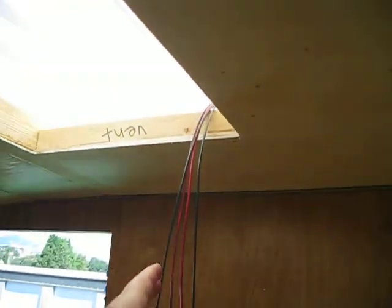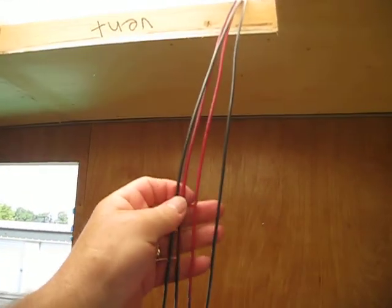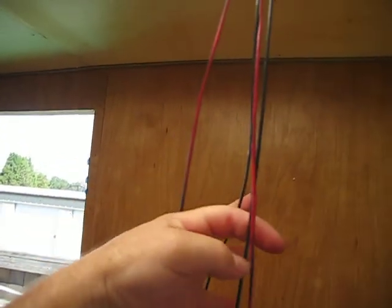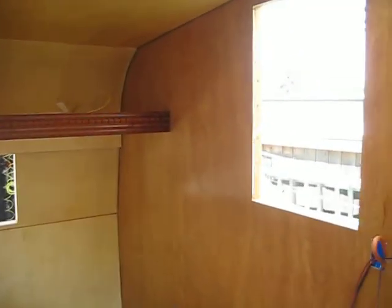This is the kitchen window. This area here is where the FANTASTIC vent will be installed, with DC wiring on a dedicated circuit for the FANTASTIC. This circuit will be for LED lighting — there will be LED lighting throughout, including strip lighting as well as overhead, and high-illuminated LCD.